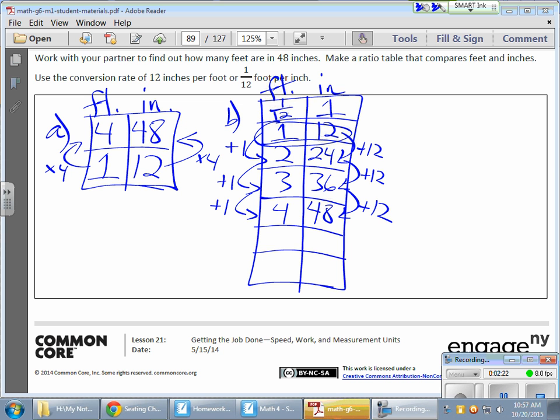Now, why is that important? Well, that's important because, let me change colors here. If I'm looking for how many feet are in 48 inches, I have this one right here. So if I'm going to take the one, multiply it by 48, that gives me that 48. Therefore, I need to do the same thing on the other side, one twelfth times 48. Now, what does that look like? Well, that looks like a lot of fun because I'm going to do here. I need a little more space now. This is stuff that I grew up doing, which was great. So I'm going to put a little sea area over here. I need to take one twelfth of a foot per inch and multiply that by 48 inches.